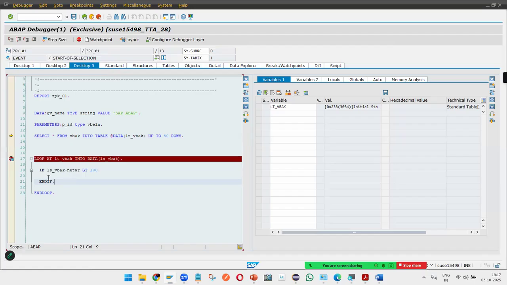Instead of that, if I execute this statement, whatever test data you have given, the records will be created in the backend. So I want to skip this statement and directly jump to this location. I don't want to execute this step. So I place the cursor over here and click on go to statement. At that time, this statement will not execute in the backend. This statement got skipped. So this is one option we have.